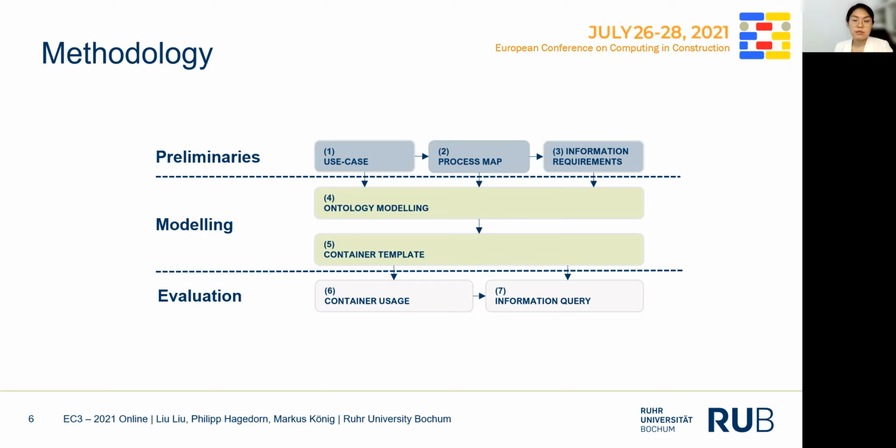After the preparation, we consider which ontology we need to capture the data. In this case, we need to define an ontology for the concrete placement and integrate it into the container template. In the evaluation, we establish the container template on the ICDD platform and use it to collect the information. For the simulation of the handover, we can use a SPARQL query to select the particular data.